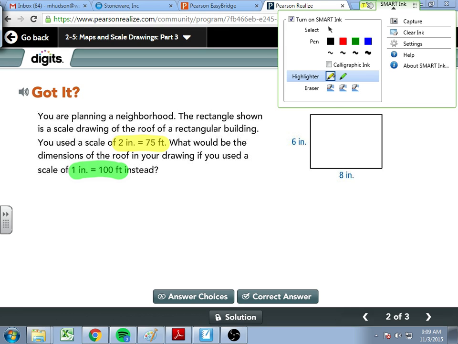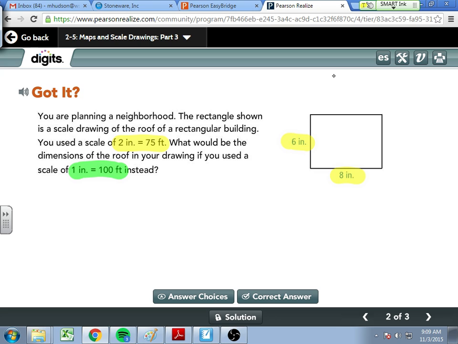So here, the first thing that we see is we have the scale drawing. Can anyone that worked through their homework tell me what you think we need to do first? I'm given the scale drawing. I know the scale that I used to make the drawing. Franny? Yeah, we have to convert either inches to feet or feet to inches. And since my drawing gives me inches, it's giving me the original scale. Notice how color-coded this is? These dimensions go with the first scale. So let's figure out what is the actual dimensions of the roof of the building.